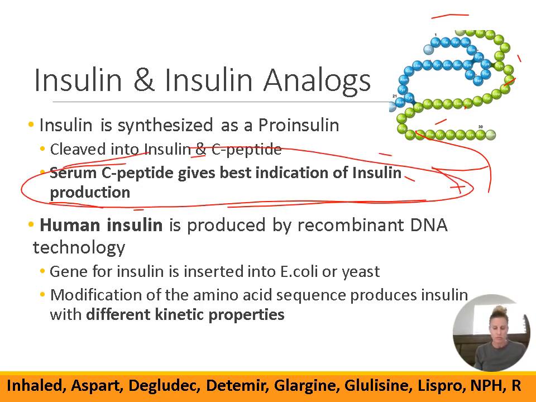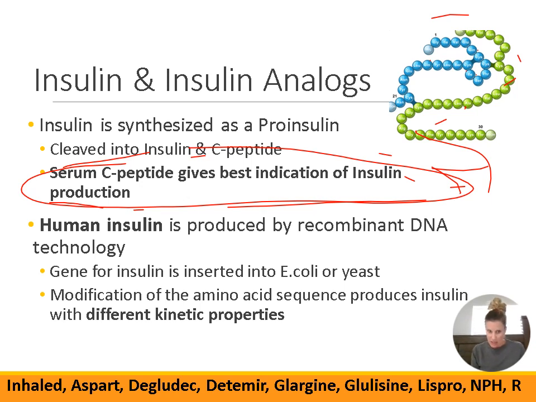And you might think, well, why not just test blood sugar, right? But blood sugar doesn't necessarily correlate with how much insulin the person can actually produce, because remember, they might be insulin resistant. So somebody could have a really, really high blood sugar. That doesn't mean they're not making insulin. It means they are insulin resistant, so the insulin that they're making is not working very well. So serum C-peptide tells us how much insulin is actually being produced.